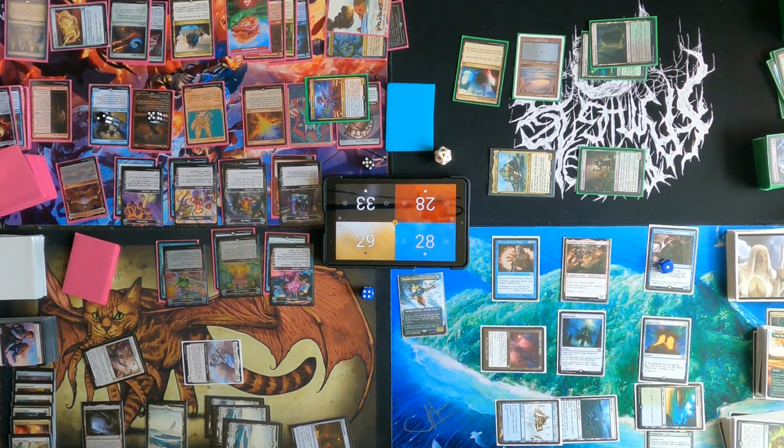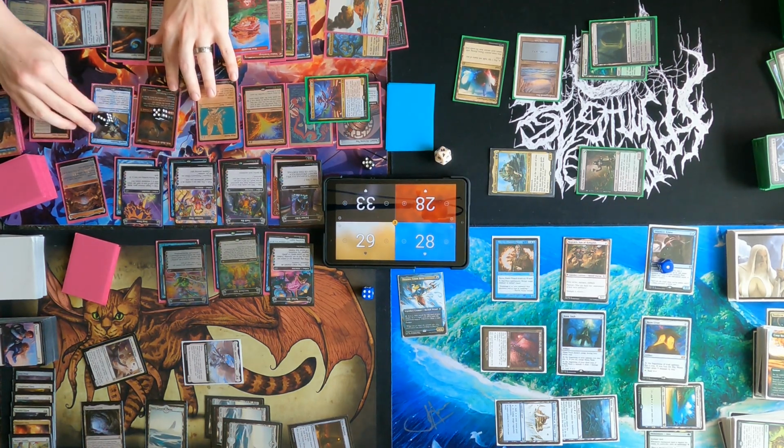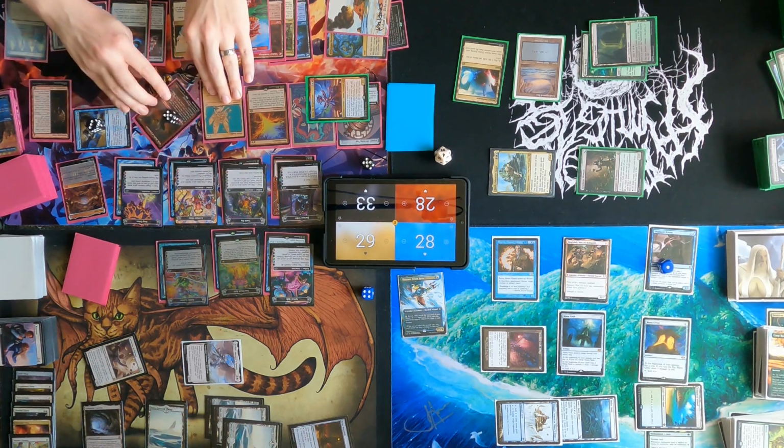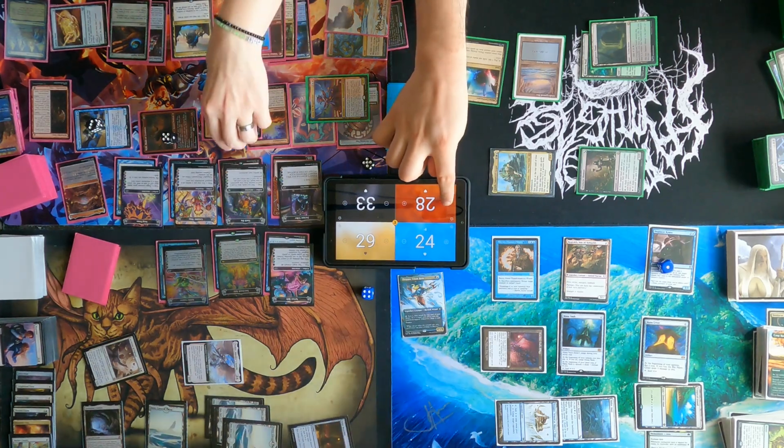Combat. Oh, I never connived with Ledger Shredder. I should connive. Is there another one you're supposed to? I'll discard a Savor the Moment, getting a counter. And then I'll go to combat. Ledger Shredder at you again, Brady. Will at Ben, and you can take the single Pixie Guide hit.